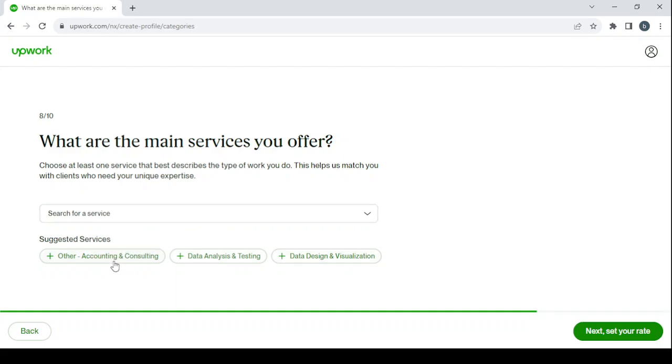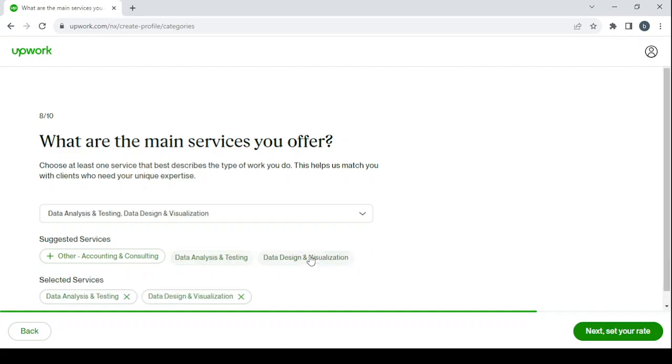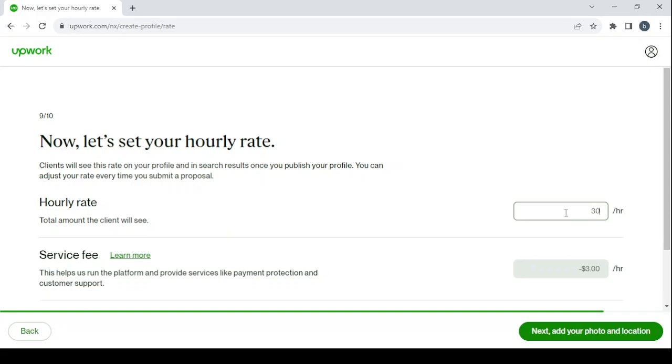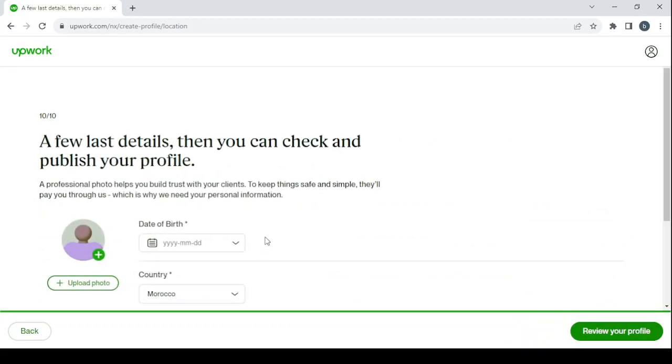I'm going to choose data analysis and testing, and data design and visualization. Then click on next to set your rate. So here I'm going to go with $30 per hour. Then click on next to add your photo and location.